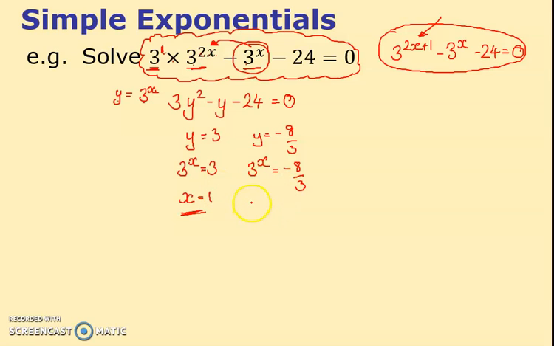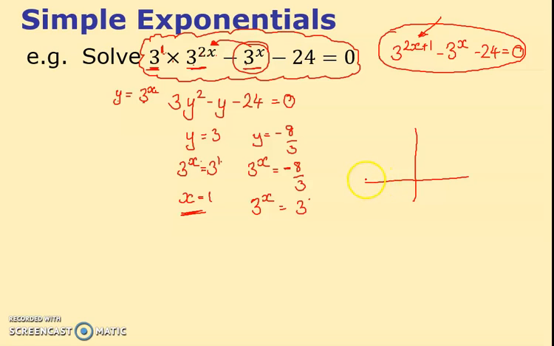And we've got to say to ourselves, well, this one I knew because it says 3 to the x is 3 to the 1. So really what I want to do is I want to be able to write this as 3 to the something. That's what I'm after. Now, to be honest, I think I'm going to be saved because that negative is going to save me. I should point out why it's going to save me. It's going to save me because otherwise I would have had to use another technique called logarithms to solve this.